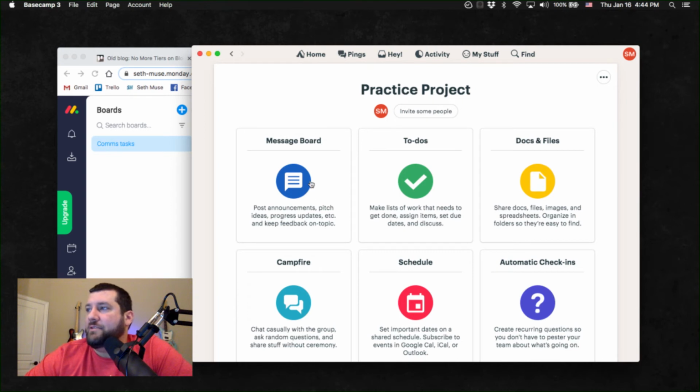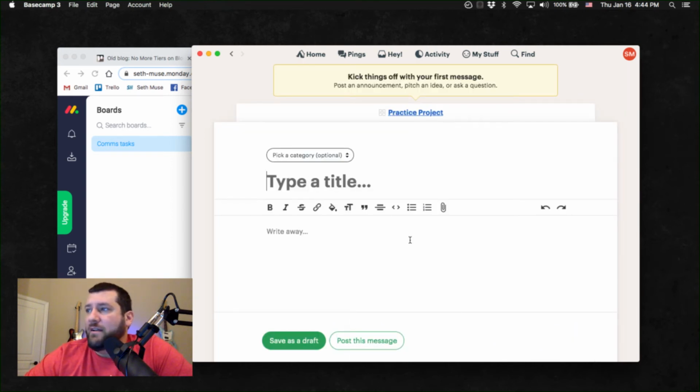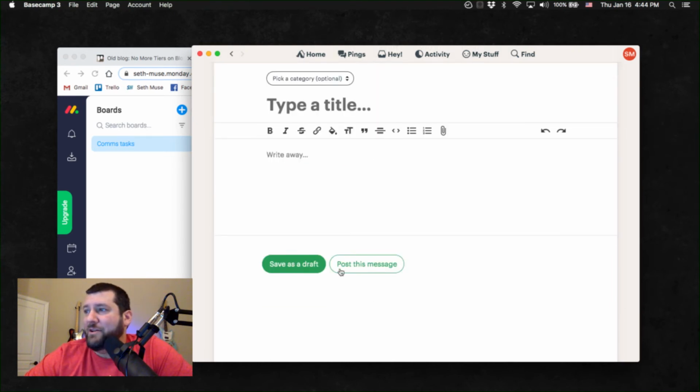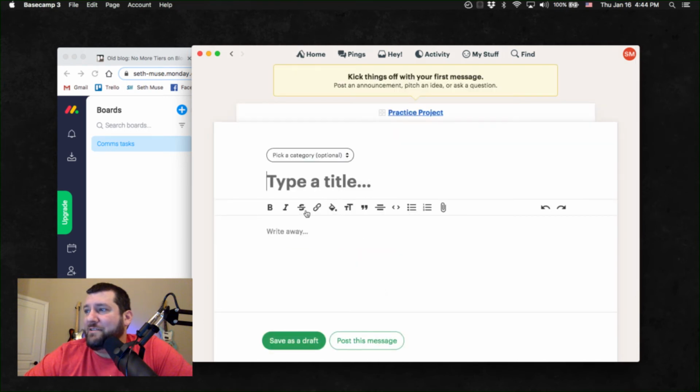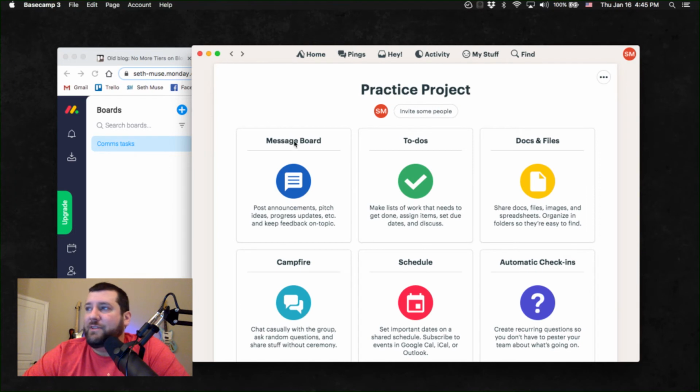Here's what it looks like. Let's go to it. It looks like a blog. It looks like that's a blog format. A draft, post a message, and it has all this with files, and it's like a mood board kind of deal, I guess. So when it comes to brainstorming ideas with a team of remote people, Basecamp can probably be pretty powerful for this thing right here.